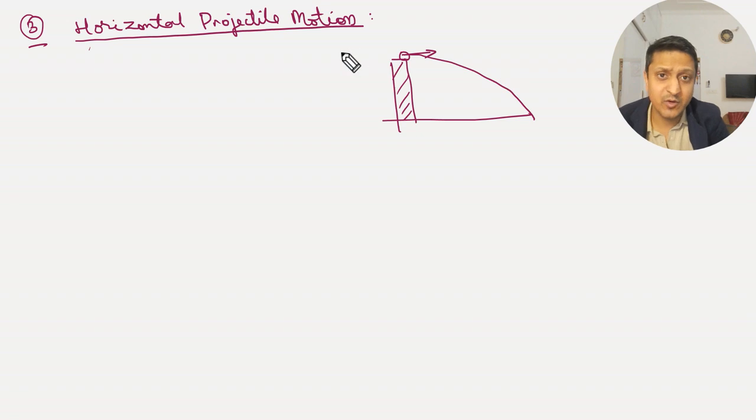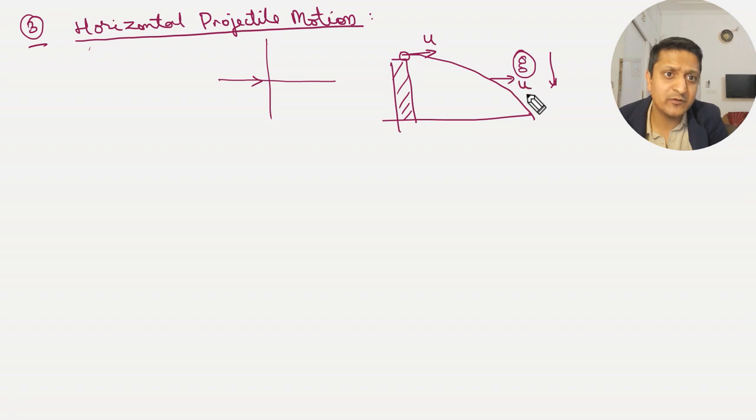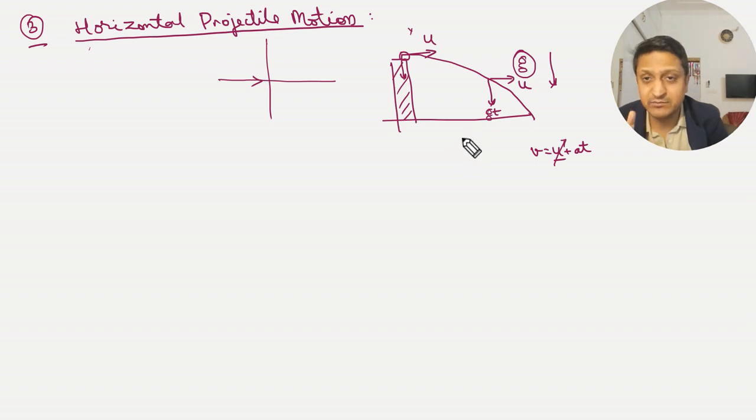In these types of questions, always consider the vertical plane and the horizontal plane separately. Gravity will always be downwards. So for the vertical plane, gravity is applicable, but for the horizontal, there is no gravity. So if it is with u, the velocity will always remain u. But in the vertical, we know that v equals u plus at, and initial velocity would be 0 because the motion is in the x direction and in y there is no velocity, so only gt would be there. You have to see both of the planes like this.